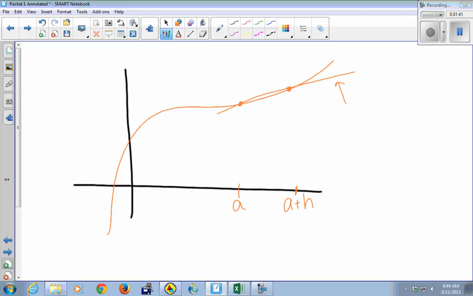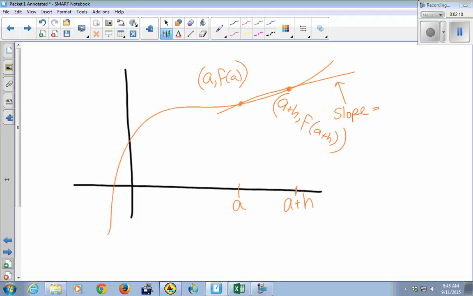the slope of that line, it's called a secant line, and its slope, we all know how to calculate the slope of a line, change in y over change in x, right? So this first point has coordinates a comma f of a. I don't have a formula for f right now, we're being generic. So this is just a function f of x or f of t. And so that point is a comma f of a, whatever you get when you plug a into f. And my second point here is a plus h comma f of a plus h.